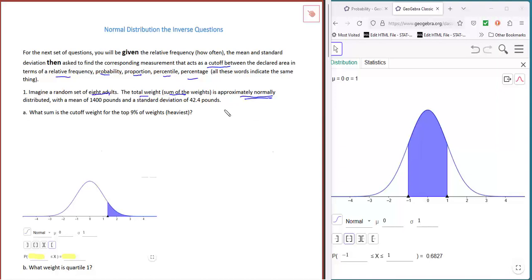I'm going to write this down using 2 sets of notation. I'm using the variable x. Why? Just because, like in algebra, you use x all the time. I'm going to use x here for just about everything, unless, of course, we want to get a little more creative. And a standard deviation, so I'm going to write these 2 down because I want to have them available to me, away from the question. It's not too wordy, but I don't want to go back and have to find this. These are in pounds, so I'm going to put the units down.